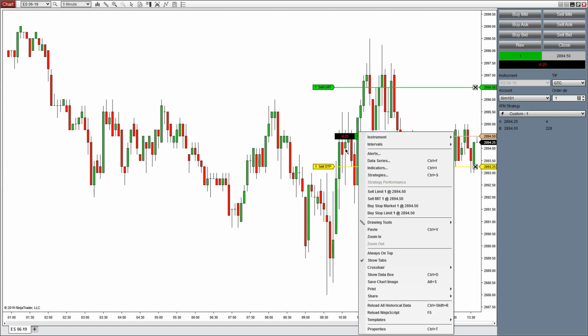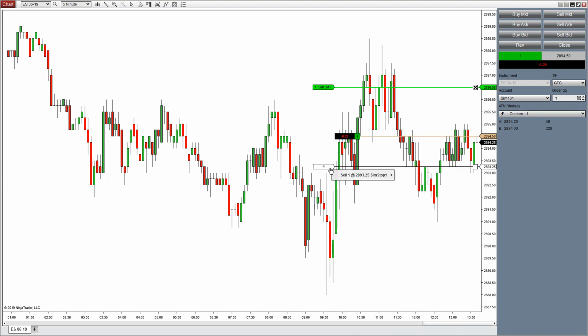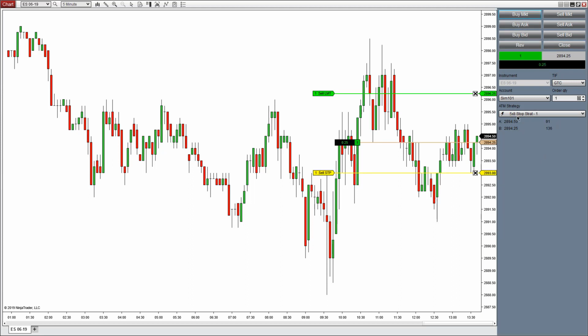Now you can right click on the market or on an order here and go down and enable break even or enable the auto trail. Now I have already done that, so let's cancel this. Now if I go back and buy the market with my 5x8 stop strategy, if I right click on here and I go to sell, I can always disable the auto break even and disable the auto trail. But I can always go back here as well and go back to break even and enable it again, and enable the auto trail function as well.